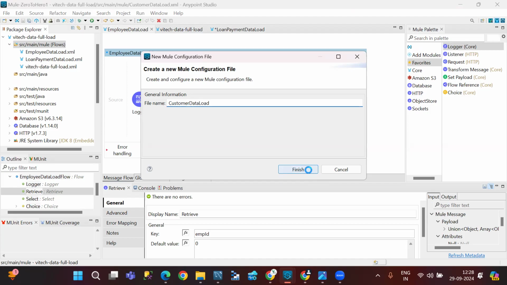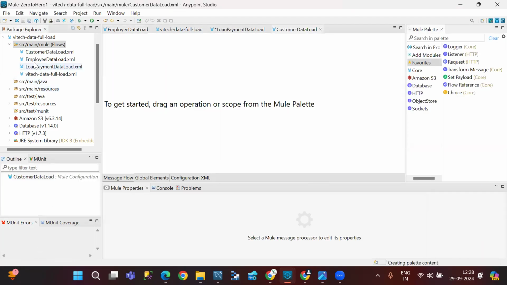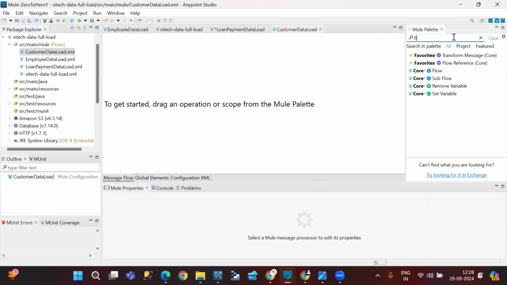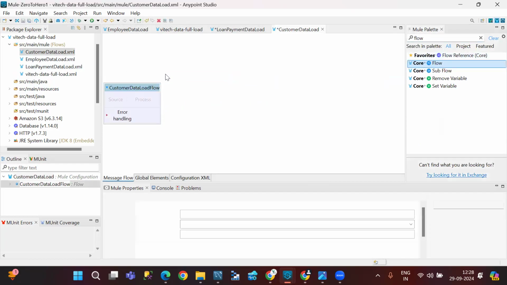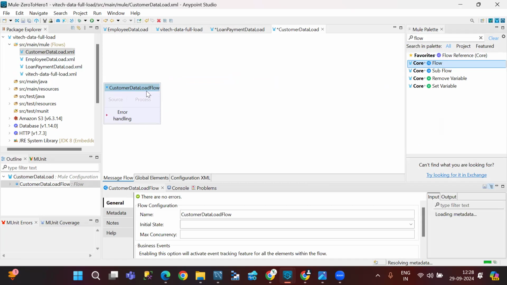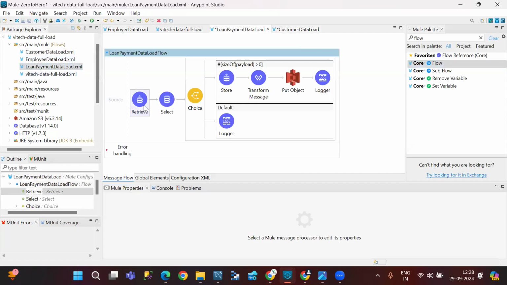Click on finish here. See what we are doing here? For each table data load, we are creating separate flows. Now you can go to loan payment or employee data load, whatever it is, and copy these values.